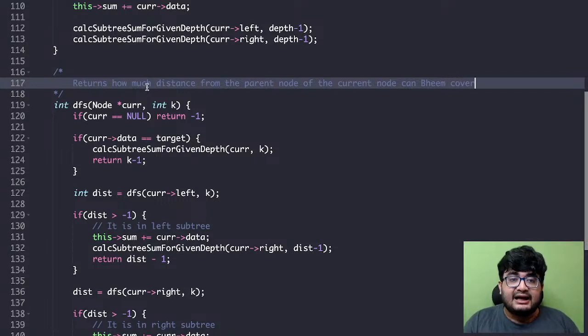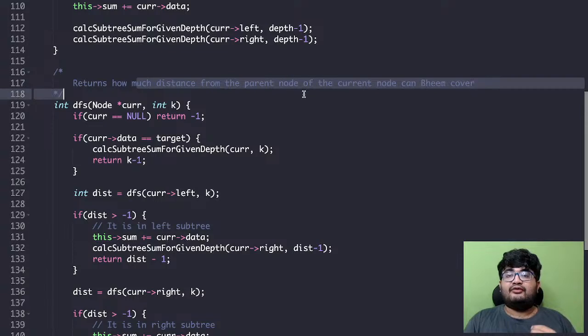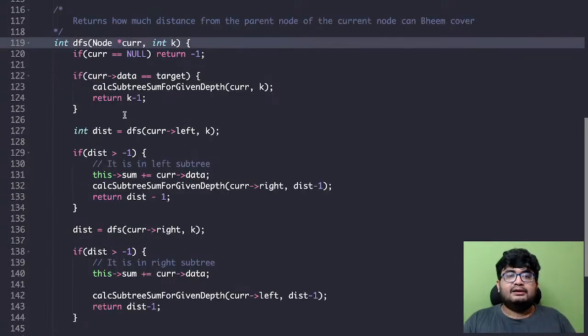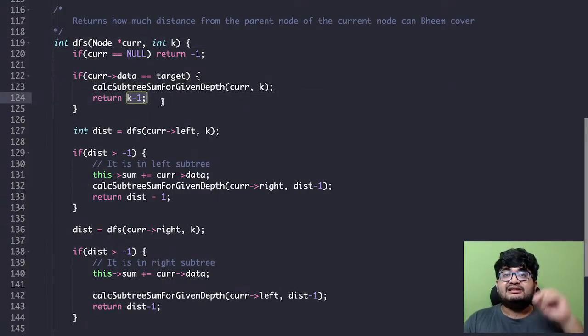So it tells us how much distance from the parent node of the current node the beam can cover. So this DFS was called by some parent node. Now we return k -1, that is at the parent node. From the parent node, the beam can cover k -1 distance more.